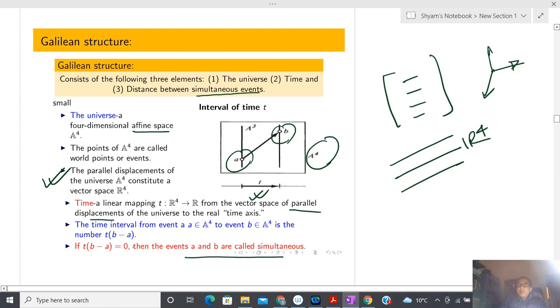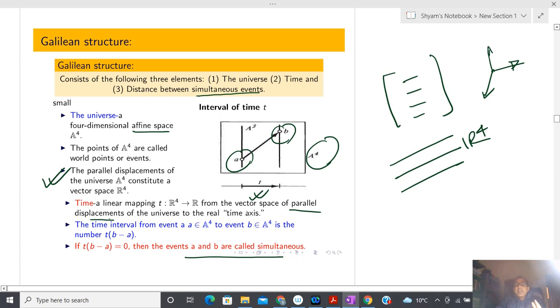So in order to define simultaneous events, if in some space A4, an affine space, I have two events and both occur simultaneously, then I have to make sure that T(b minus a) is zero, and here this is the kernel, people say. I will teach you that when I talk about vector space. I am teaching several things in advance, and once I teach vector space, I will correlate them. But you have to first understand what kind of requirement I have, then you will be able to enjoy the vector space.